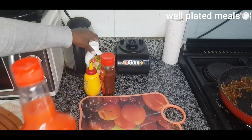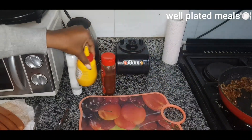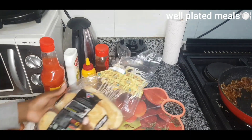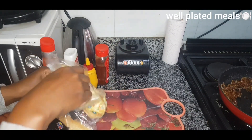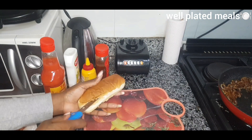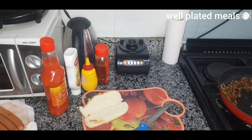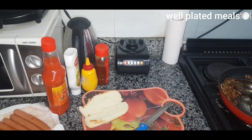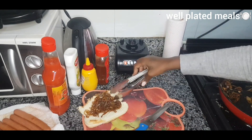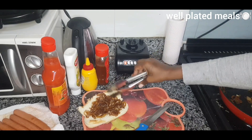Everything is set. Here I have tomato sauce, mayonnaise, mustard, and chili sauce — optional, but what is food without chili? Let's get our buns, divide them into two. The first thing you add are the onions — be generous with them. Cut the bun in two, then add the onions before placing the hot dog. For hot dogs there's a specific way and it gives amazing results: onions first, then the hot dog right on top.